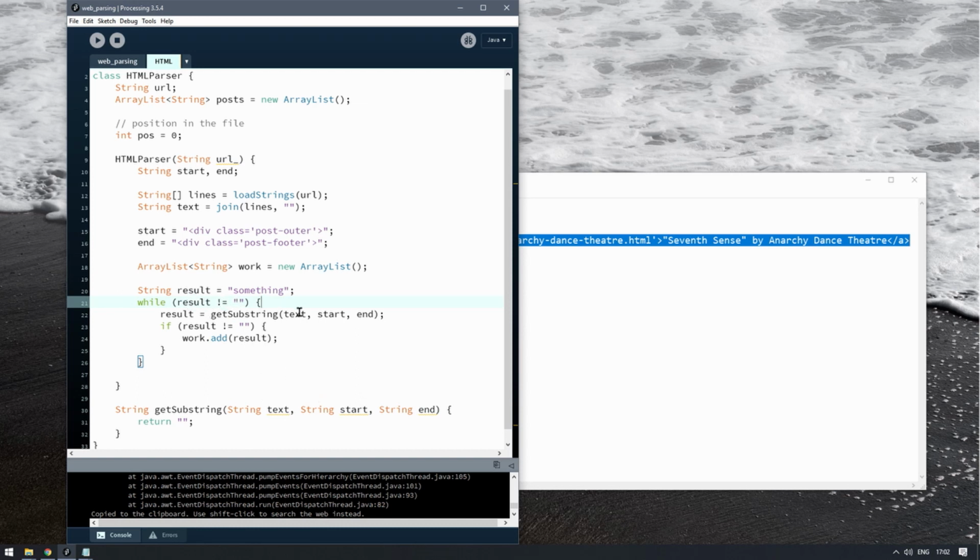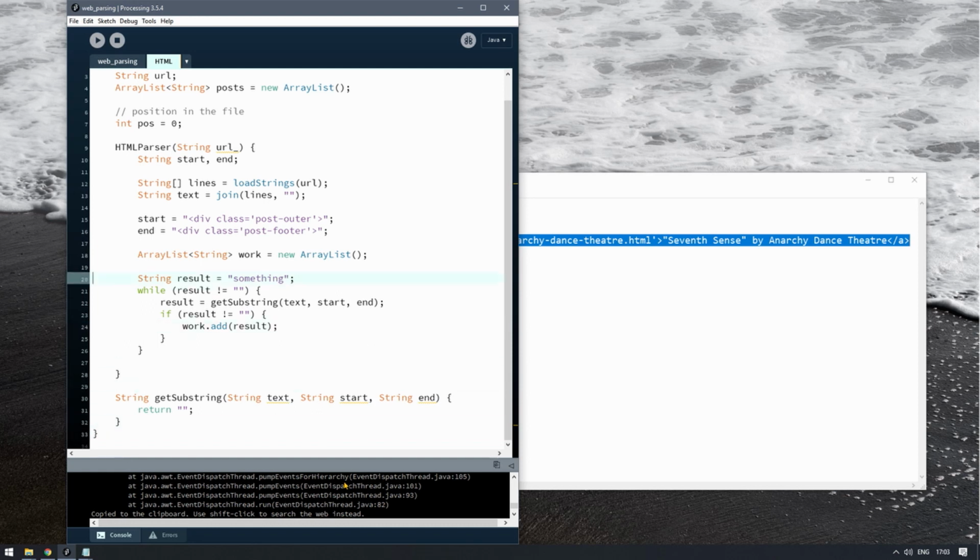And we're going to get our substring from our text, which is all of our lines concatenated together, starting with the start string and stopping with this end string. But if these aren't found, we might have no result, in which case we want to just short circuit and not do that. So this might be a better way of writing this, because we have this condition in here twice, but this is the most straightforward. So I'll just leave it at this without getting into other structures that we could use. So this kind of makes sense.